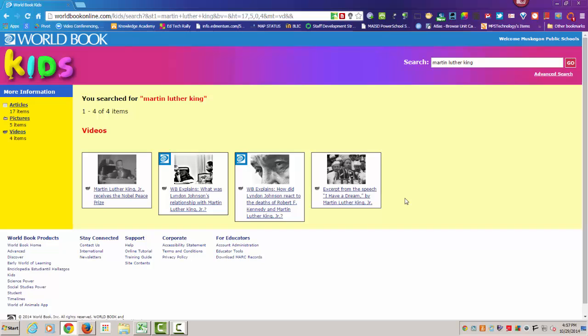All right, and a lot of this is the same across early world book for kids, for students, even advanced. But what it does is kids just takes the content and lowers the level, the reading level, so that your students can handle the material.